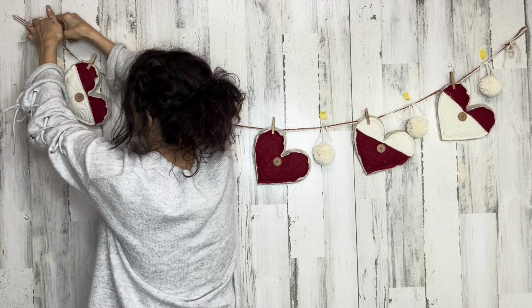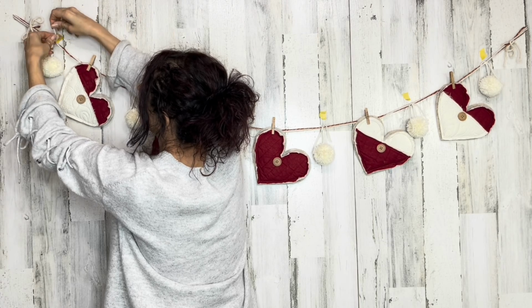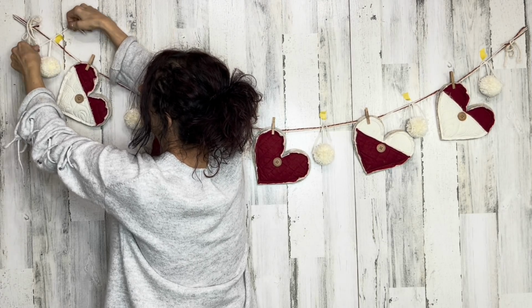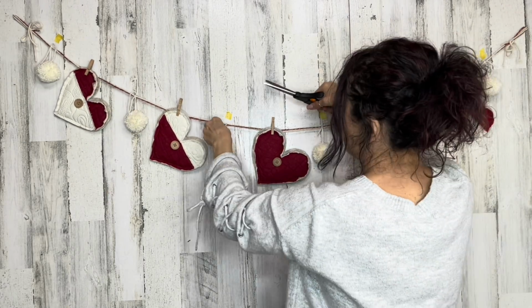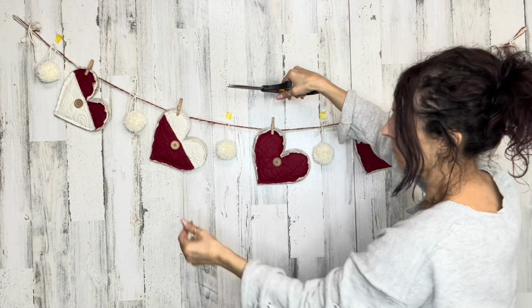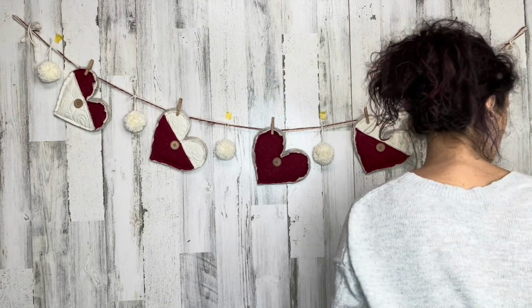We're just tying our pom-poms on, but it does make it easier to tie that little knot in first, so it's nice and stable up against that macrame cord and twine there. And then I'm going to come in and just cut off the excess of my yarn. I like to leave a little bit hanging just for texture. You can cut it however long you want or however short you want.